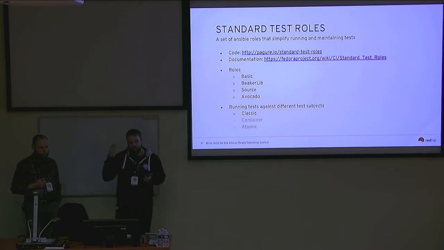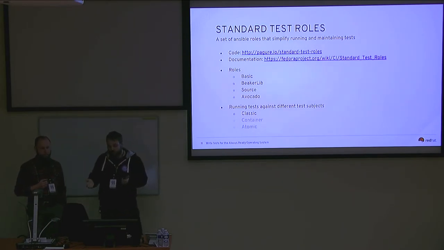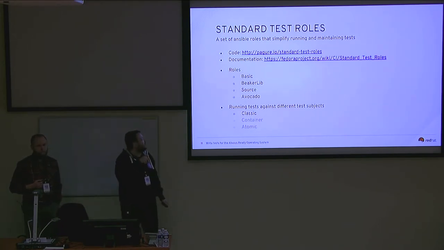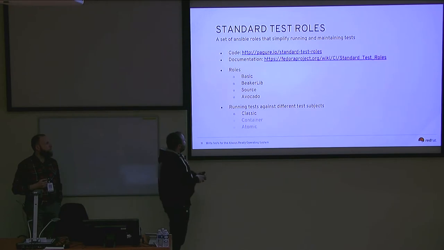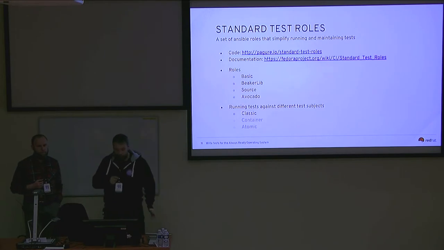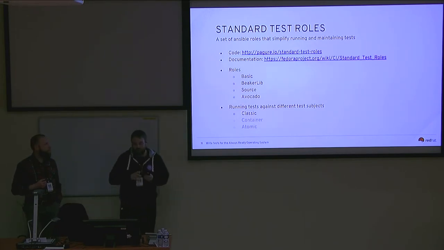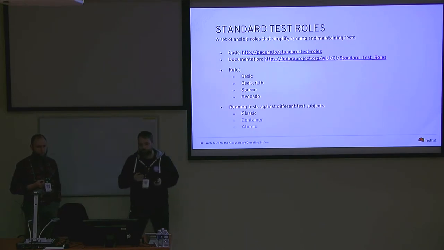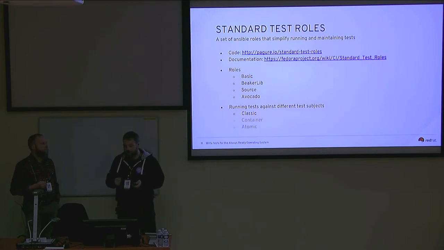So you can actually run tests directly in Ansible. That's something people already do. But you can also use our roles that make it simple to run tests via some of the testing frameworks. For example, a lot of Red Hat guys use BeakerLib. Then we have support for the Avocado test framework. There is a basic role which can just run simple shell scripts. A lot of people use that. And Sort is a special role which doesn't wrap around a test suite, but makes the source code available. This is handy if you have the tests directly in the source RPM and you want to run them for some reason.